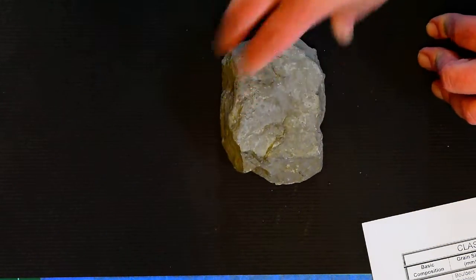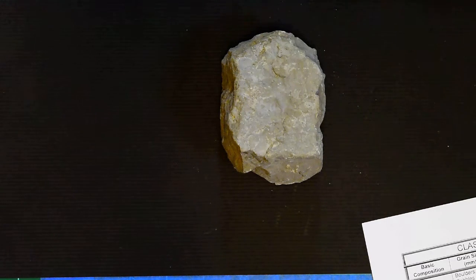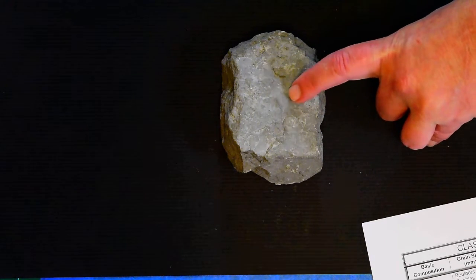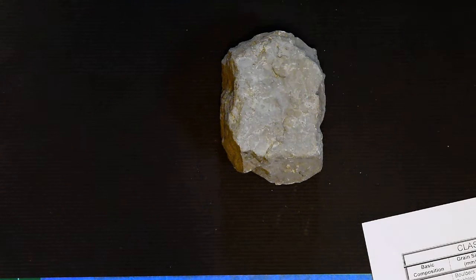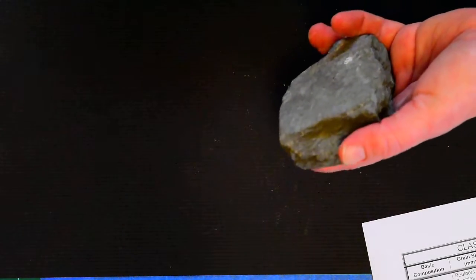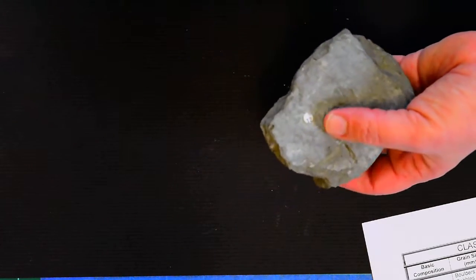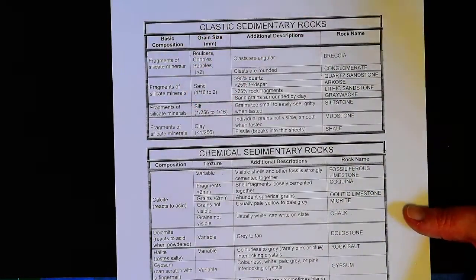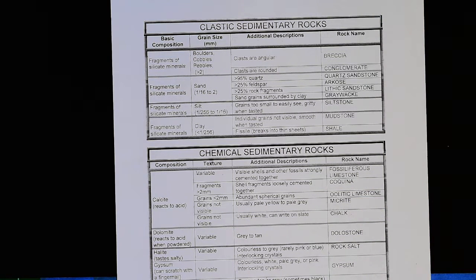Now what about those finer-grained clastic sedimentary rocks? That looks a lot like this. I can't see the individual little grains in there, and so this is gonna be one of those siltstone, mudstones, or shales. Well, a shale is gonna split in nice, flat, thin pieces. So this is not a shale. So the next thing I would do is take a little nibble of this and see if the pieces felt gritty or smooth, and that would tell me if I'm dealing with silt or I'm dealing with clay. Obviously you guys are dealing with photographs so you don't actually have to eat any of my rocks.